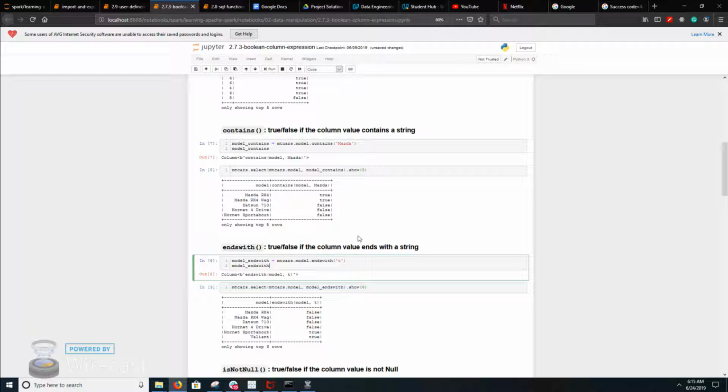We're going to say that that equals empty cars dot model dot ends with the letter T. So we're going to look for cars whose model name ends with the letter T. So we're going to select the cars from empty cars, the model. We're going to pass in this filter that we defined here, and then we're going to go ahead and show 6 of them. So we can see here that all of the models that don't end with T return a false. The ones that do return true.